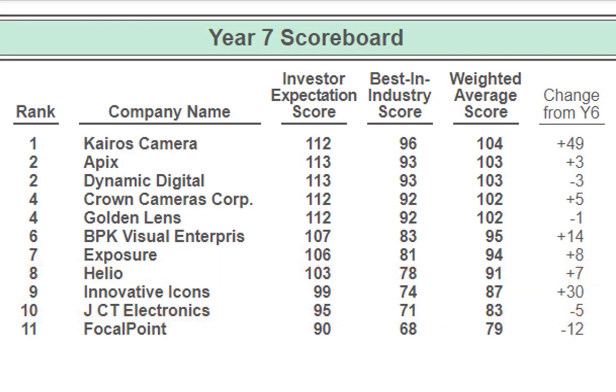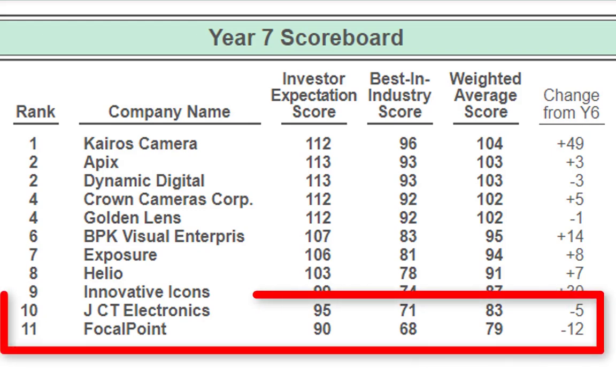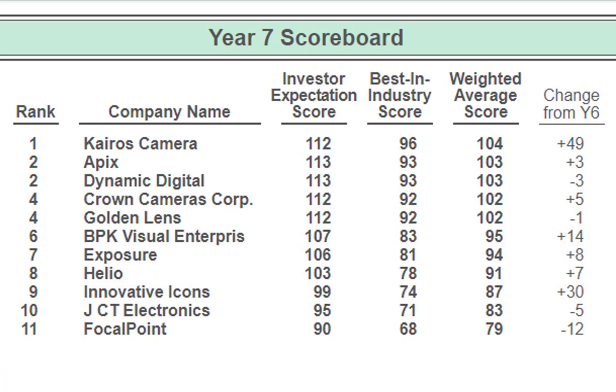The teams I would be a little bit concerned with would be Team J and Team F. J and F took a dip from last year, and F took a 12-point dip. Like I said in previous videos, that may happen because you're trying different scenarios for different outcomes, so that's okay. This is still just a practice year. This week will be the true Year 6, so you might want to gradually make changes. Don't be too aggressive. Get your feet wet, make sure you're doing well and on the right track before you get too inventive. But great job, everyone.